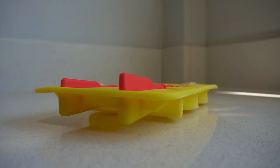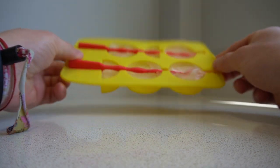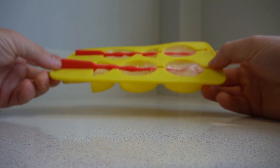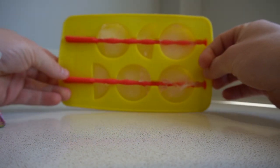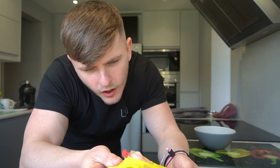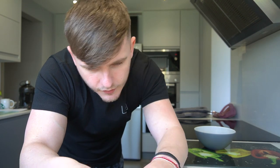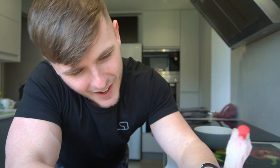This is actually something I found when I was cleaning my room out not too long ago. It is different shapes of fruit and you are meant to actually put them in a drink. So this is not an ice lolly mould or maker. I don't own one of them. However, this is as good as I'm going to get. Obviously, if you have one at home, I would definitely recommend doing that purely because I have no idea how well this is going to go - if it is going to go well at all. Okay, we're off to a strong start.